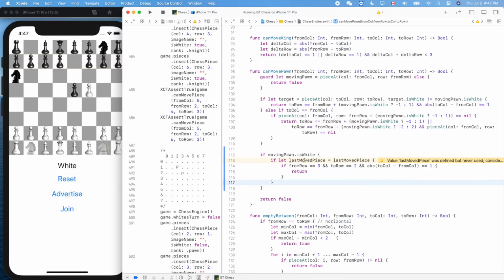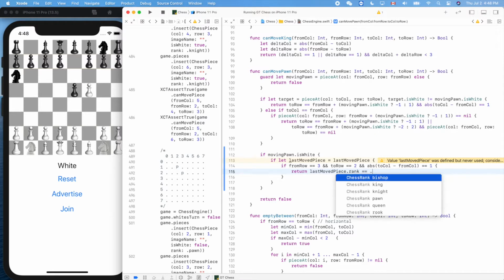If you are not familiar with this syntax, this last moved piece is not the same as this one. This is the local copy. This is the global one. So we return last moved piece, this guy. Now dot rank has to be pawn, right?